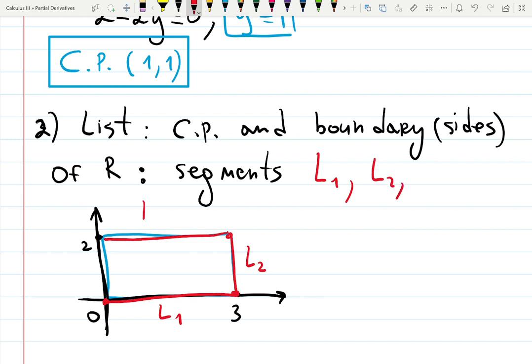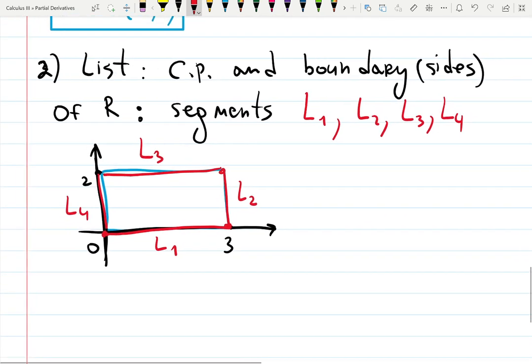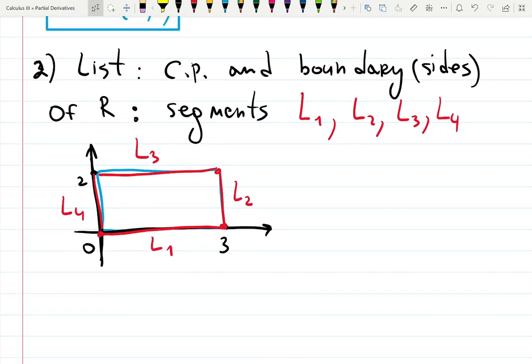L2, L3, and finally L4. Those are called segments, yeah? So, find the maximum and minimum on each line segment. For you to understand, maximum, minimum might occur here, or here, or here, or here, or here, or here, or here, or here, and that makes it complicated. That's why this problem is more complicated.